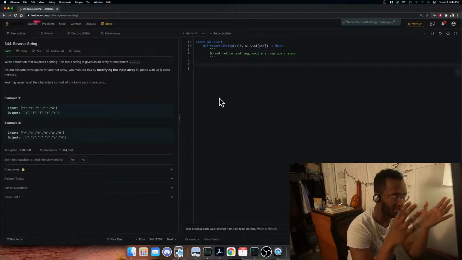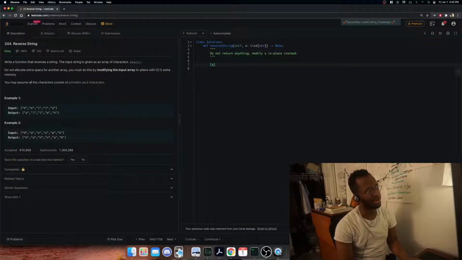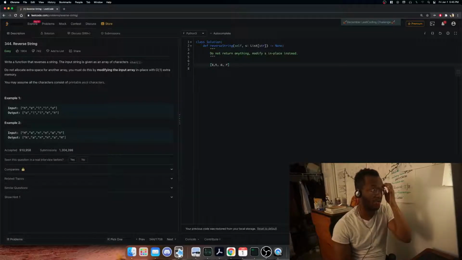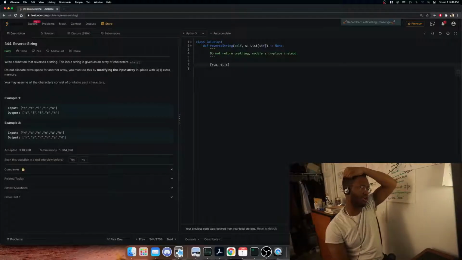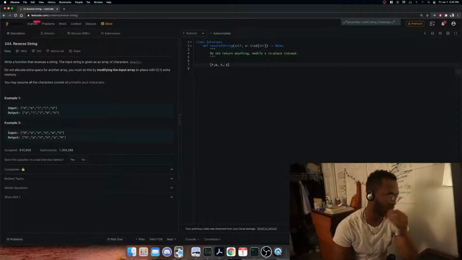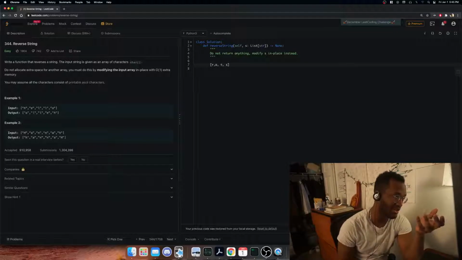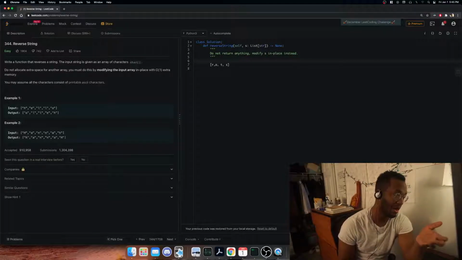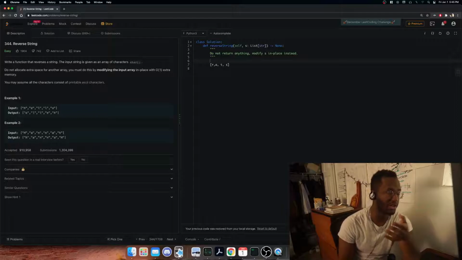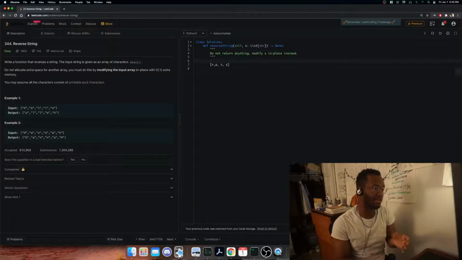If the number of elements in the string is odd, let's say we have STAR as the input, we start at the ends and swap S and R, okay? Then we get to here and swap A and T. Well, they pass each other, right? So the string is reversed, so how do we know when to stop? One easy way is, since they start with start smaller than end, once that comparison switches, so once start is greater than end, we stop. We can run the loop only while start is less than end, and we'll stop immediately once that's not the case.